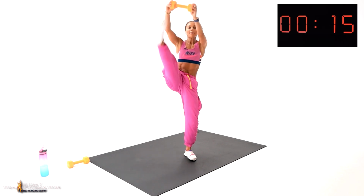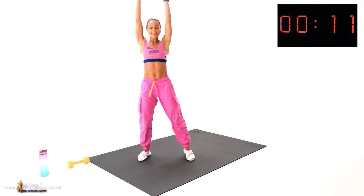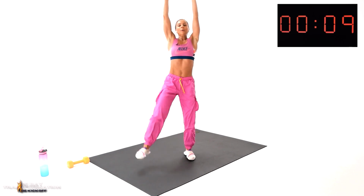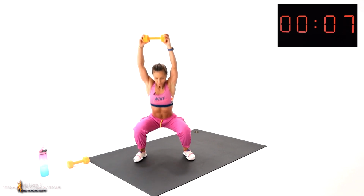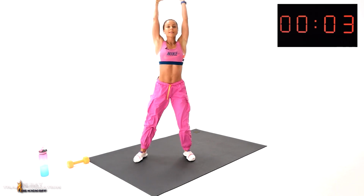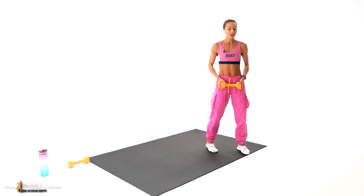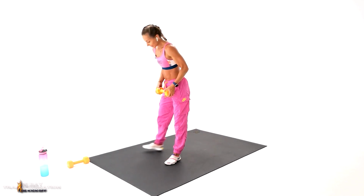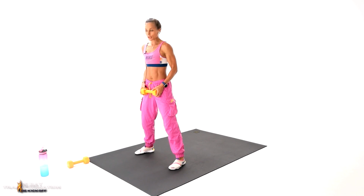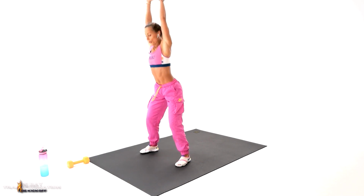Don't let the form go. That's it. Push it. Try to catch up on the tempo with me. Last one. Excellent. That's a challenging one. All right, guys. We almost through this Tabata. Prepare. 3, 2, 1, work.